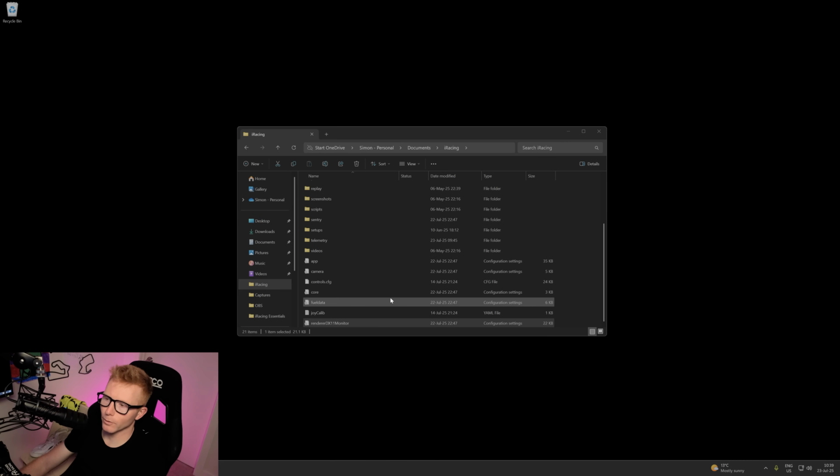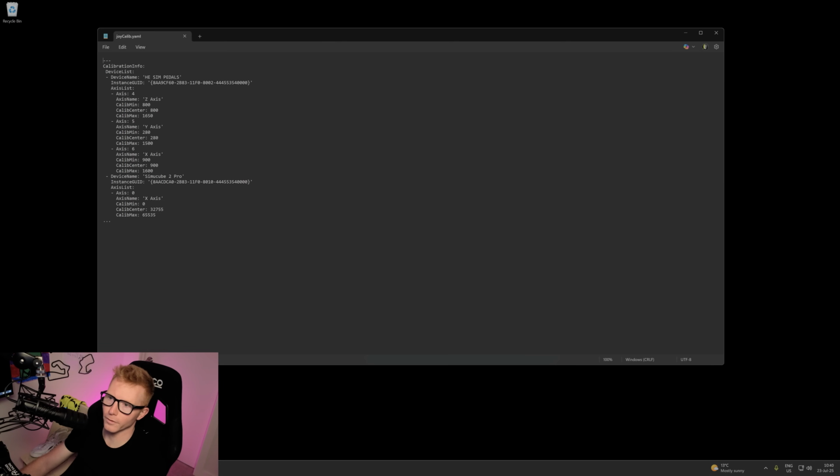Okay, so to close out, we're going to talk quickly about the joyCalib file and the controls.cfg file. Let's start with the joyCalib file. What this one does is a very simple file, but it takes a look at your hardware, i.e. steering wheel and pedals, so the input devices that the sim is going to use. It takes a copy of what's called the instance GUID. So if you ever reinstall Windows, this is something that changes. For every device, it gets allocated a new one basically, but so long as you don't reinstall Windows, the device ID will stay all the way throughout, which is good.